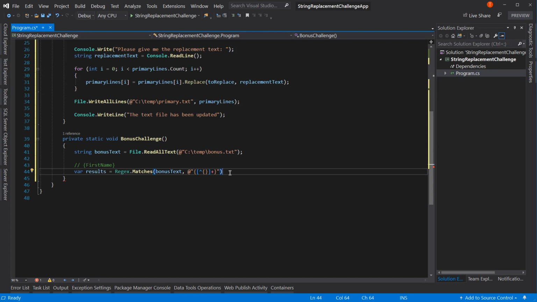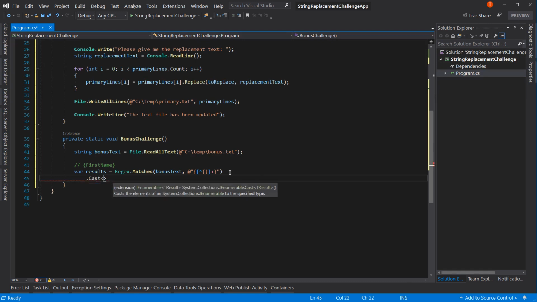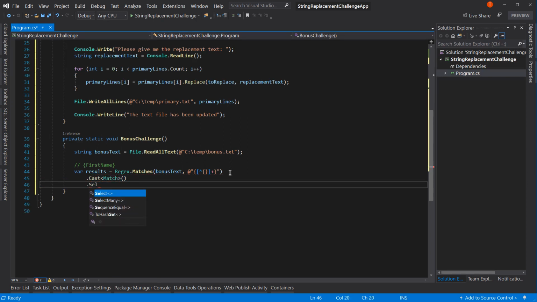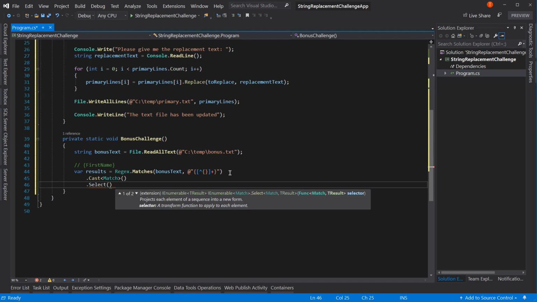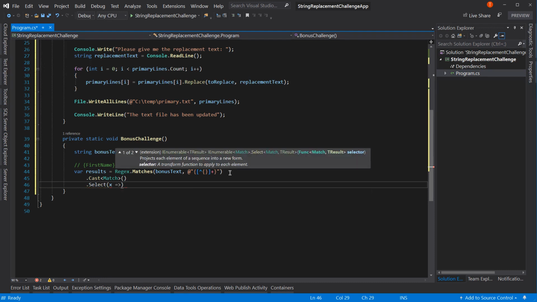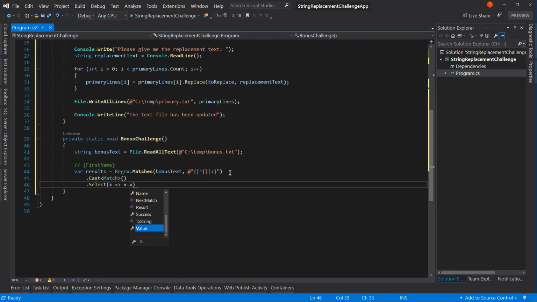But I'm going to do a LINQ statement with this. So I'm going to say .Cast to type Match, and then Select, and we're going to give it x arrow function x.Value. So the value of that match would be this right here.